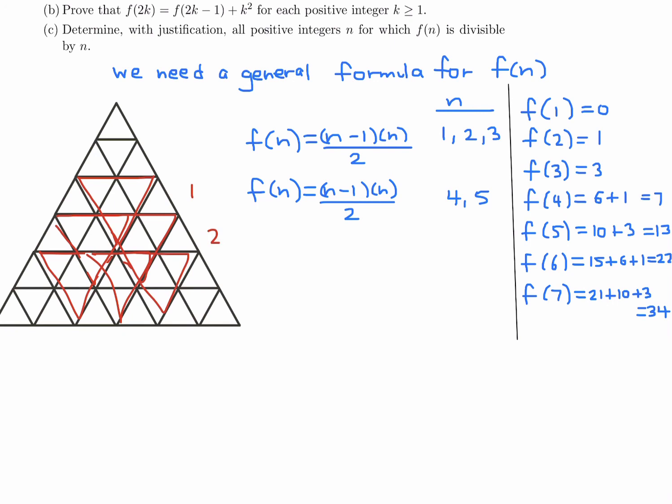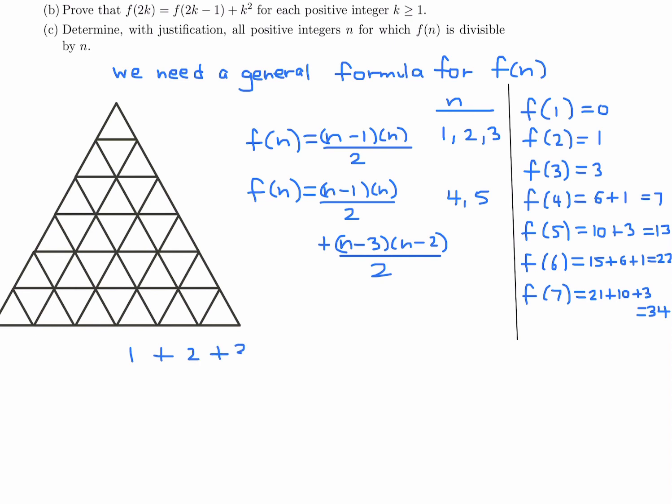Exactly the same pattern, but this time it's not for n, it's for n minus something. And that is n minus 3. So in addition to this guy, you have to add n minus 3 times n minus 2 all over 2. So remember, it was 1 plus 2 plus 3, those 2 by 2s. And how did I get that? Well, in this case, n is 6, this triangle. So we got that by going 1 plus 2 all the way up until n minus 3. And then, of course, you use that famous formula to get the addition, and that's how we got this formula right here. Okay? So I hope that makes sense, and I'm not going to go through this every single time, but by this point, you understand. So that takes care of 4 and 5.